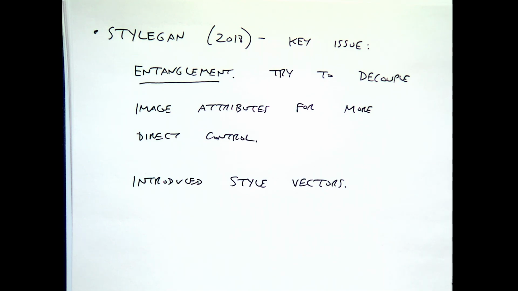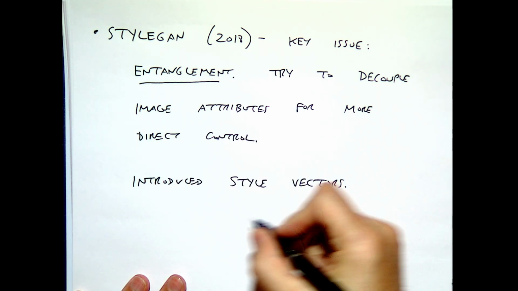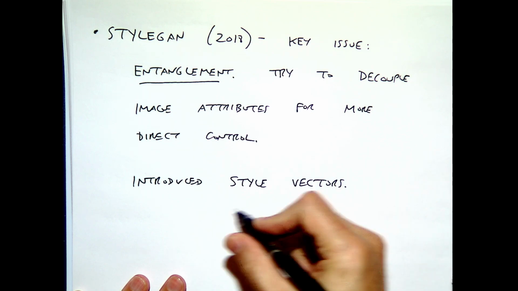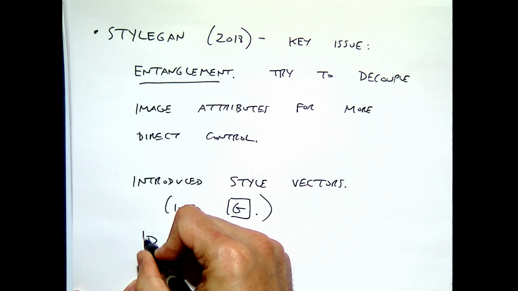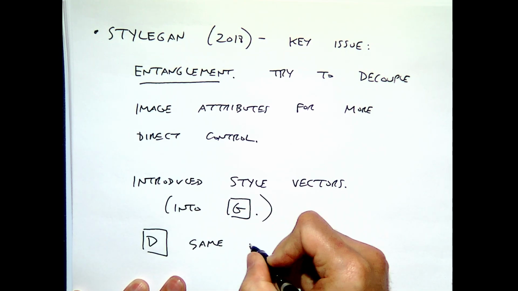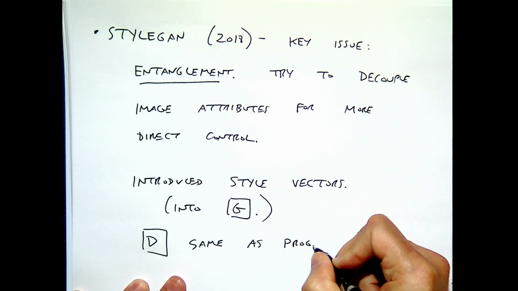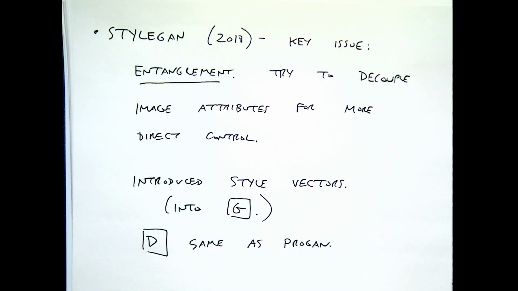Basically, the idea is that these style vectors affect apparent image features at different scales that we can put labels on in terms of words. So high-level stuff like head orientation and low-level stuff like wispy hair. The key thing was to introduce style vectors into the generator. The discriminator was basically the same as the progressive GAN discriminator. So this builds on top of the idea of being able to generate very large images. But the key thing was, what does this style vector mean?